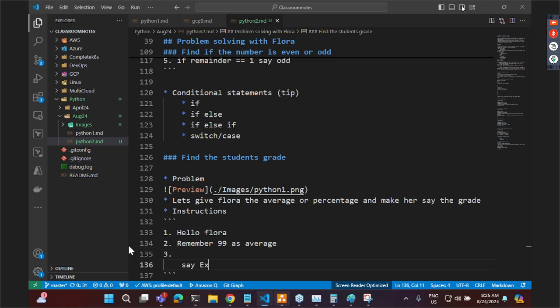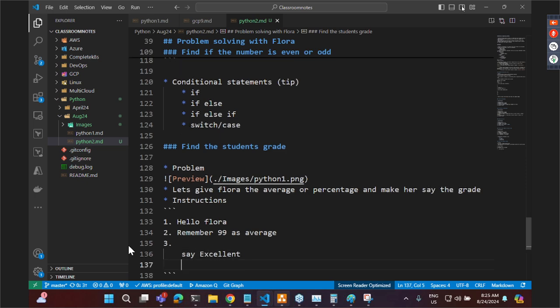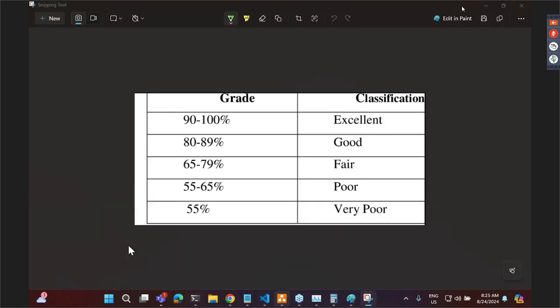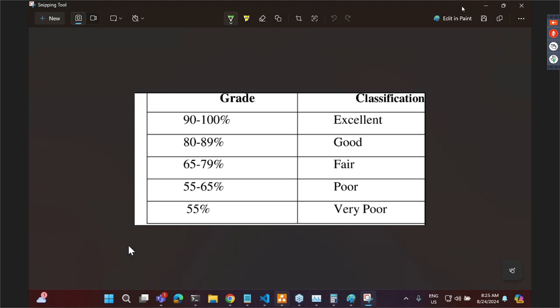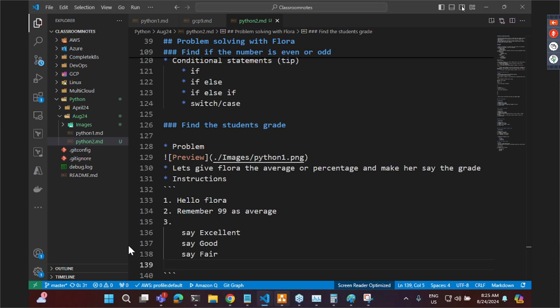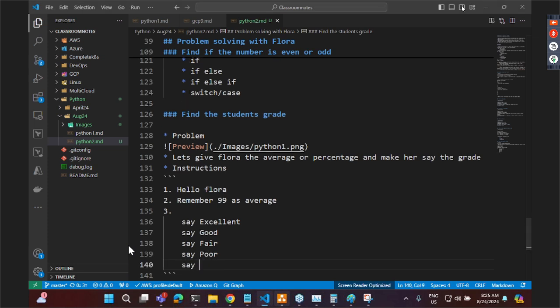Say excellent and say good, say fair, and what else? What is left? Poor. Say very poor. All right. Yeah.